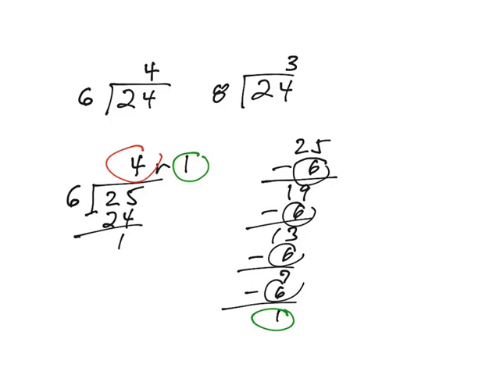But yes, you could subtract over and over. But what we end up doing, instead of subtracting 6, 6, 6, 6 over and over, we say, well, why don't I just subtract all 4 sixes at once? And that's where this 24 comes from. That's saying I'm subtracting 4 times 6. So when I subtract them all, I end up at this 1 right away. And that's what happens in division with remainders.